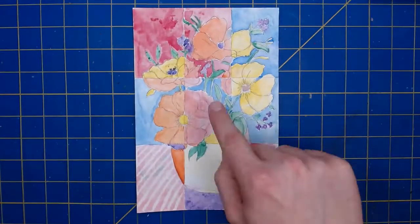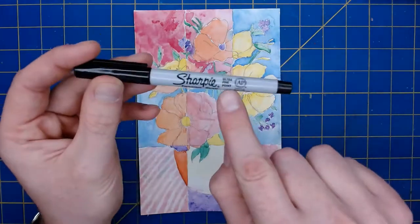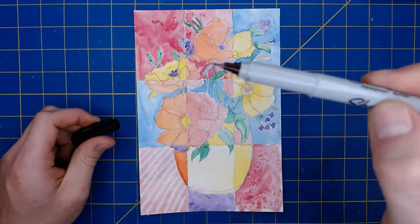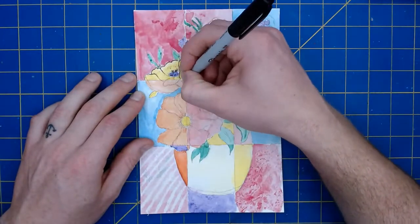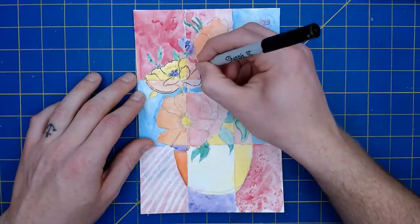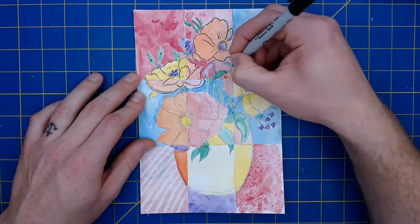Once my painting is dry, I can begin to add the final touches using an ultra fine tip Sharpie marker. The Sharpie will allow me to create some detail work, such as outlining individual petals and separating the flowers from the background.